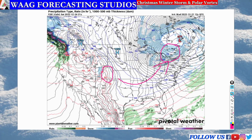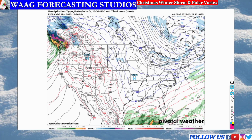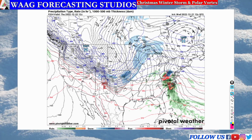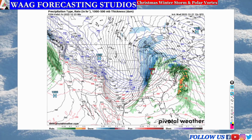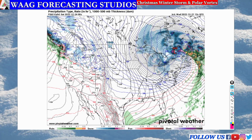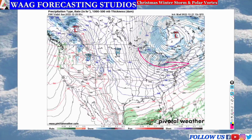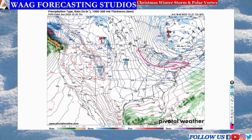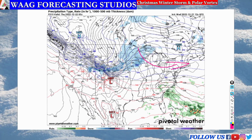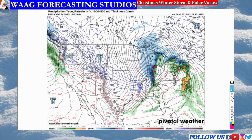Basically what that means is we have very low pressure and a lot of strengthening. We have a potential bomb cyclone, a bomb low pressure system here. I know there's been a lot of talk about that, but that's kind of what we're expecting. There's a lot of potential for bombogenesis with this system. That means a very strong, rapidly intensifying low pressure system, which is only going to increase the conditions we're going to be seeing. Again, with the isobars, a lot of those winds come down with this, very strong wind gusts and a lot of heavy snow in these bands.